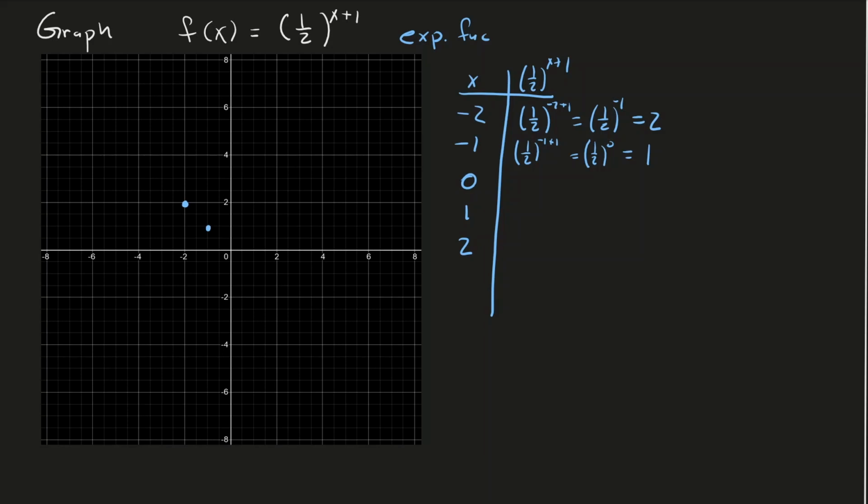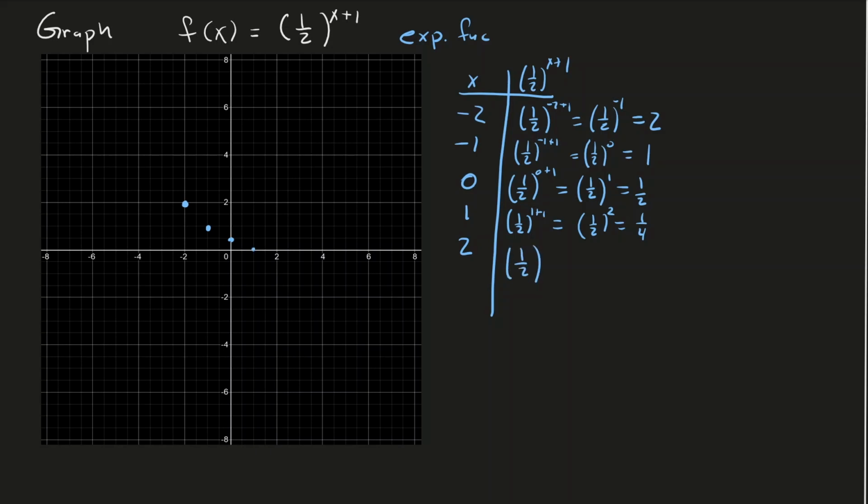So you should initially see here that this thing looks like it's going down instead of up, which is in fact the case. Because if we plug in 0 here, 0 plus 1, that's equal to 1/2 to the first power, which is just 1/2. So plugging in 0 gives 1/2 there. Plugging in 1, 1/2 to the 1 plus 1, that is equal to 1/2 squared, which is equal to 1 over 4. So at 1, we're all the way down there already.